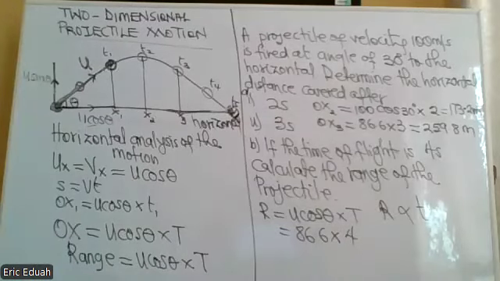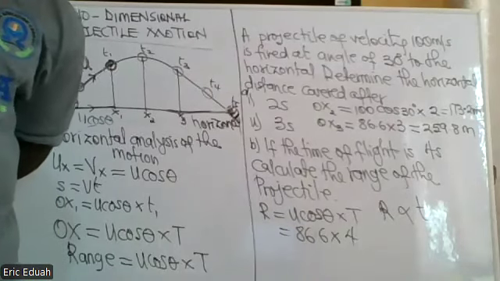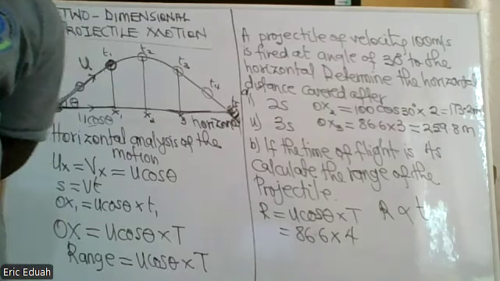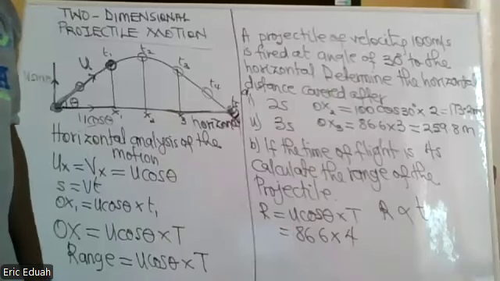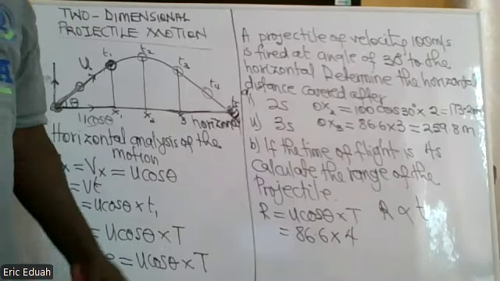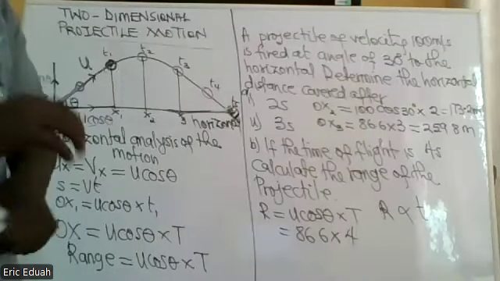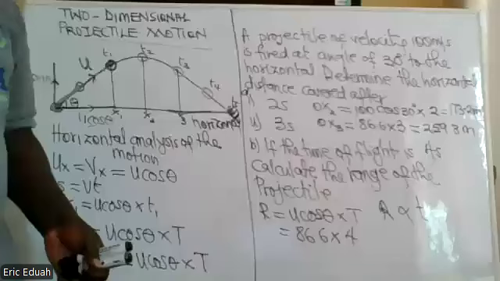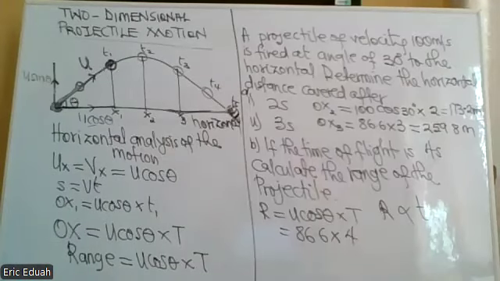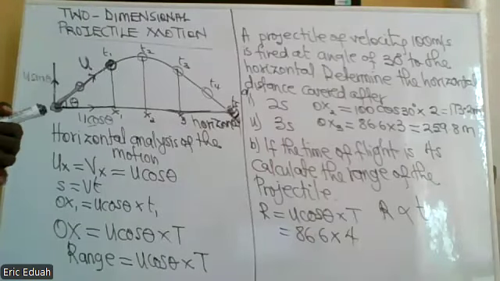I understand. So if the velocity is constant horizontally, what would you say about the acceleration of the body horizontally? How would you describe the acceleration, Francis? It's equal to 0. Acceleration is 0 because when velocity is constant, acceleration, of course, will be 0. All right. So this is the discussion on anything horizontal: displacement, speed, and acceleration. Let's look at the vertical.